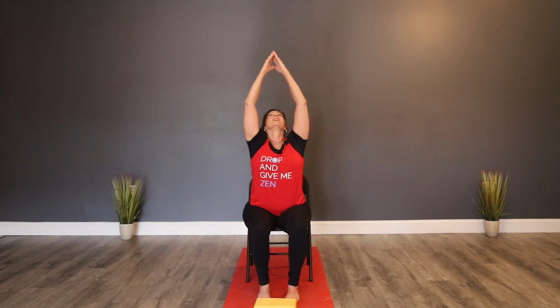Good. Inhale, third eye, all the way to the sky. Maybe a little back bend. Come back to neutral. Exhale, let those arms float down to the sides. Good. So let's work into our lunge from here.